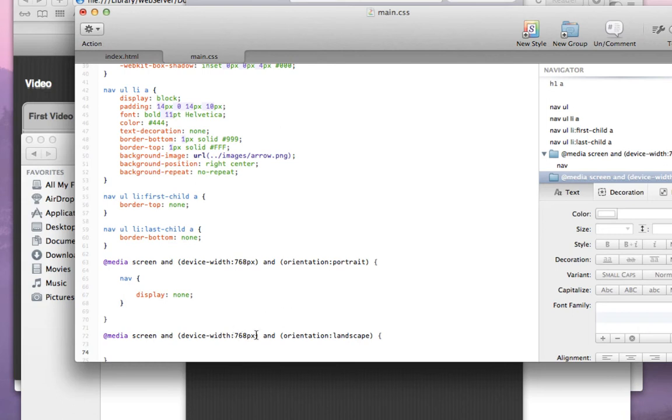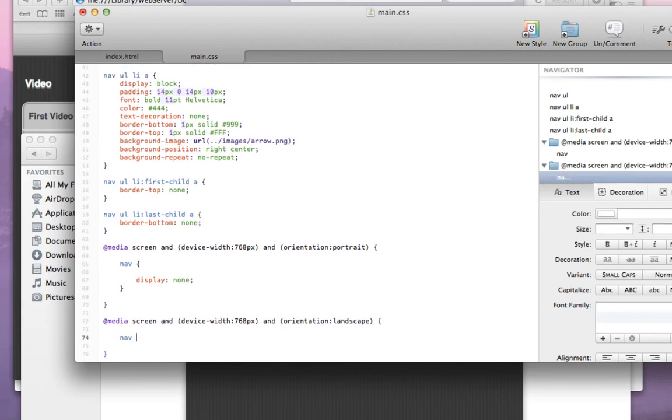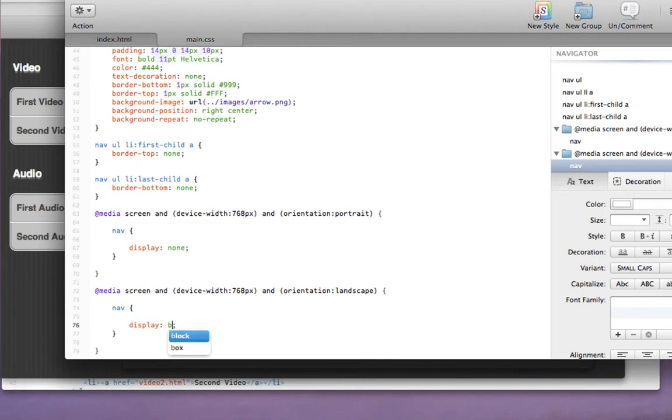So if the same device, as in the media device, has a width of 768 pixels, but it's in landscape orientation and not portrait, then do the following. This time we're going to set the display of the navigation element to block. And also the width to 250.